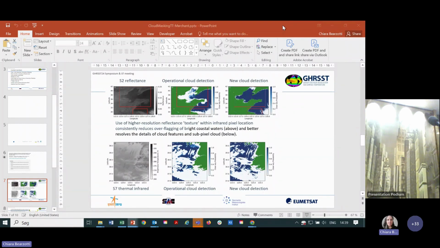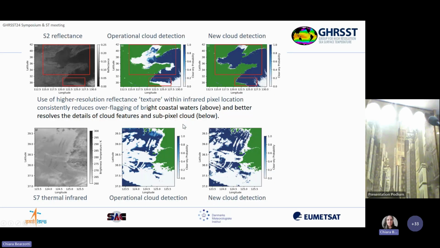So this is an example of a couple of locations off the coast of China and off the coast of Korea, where you see that in the SLSTR operational cloud detection, there are very significant areas of water that are quite obviously, when you look at the reflectance image on the left, clear sky, being flagged as cloudy because the waters are relatively bright. And this is essentially because of the use of reflectance channels.